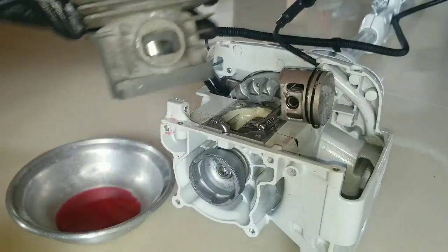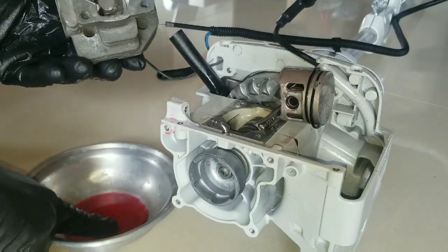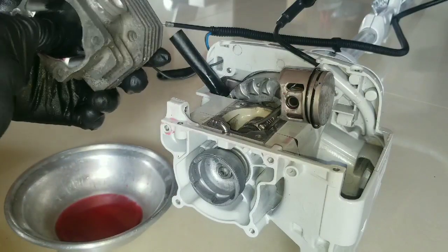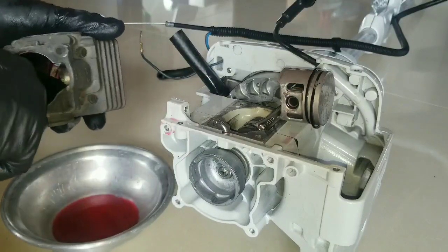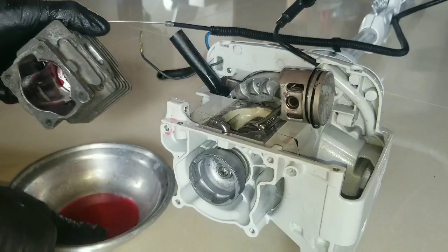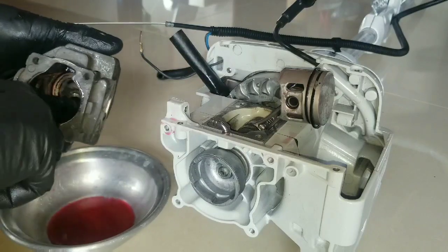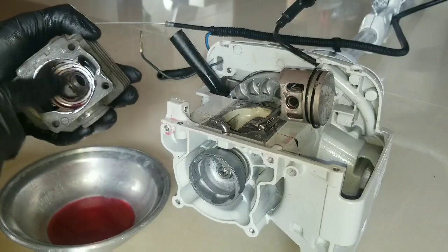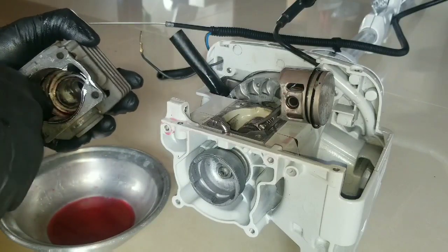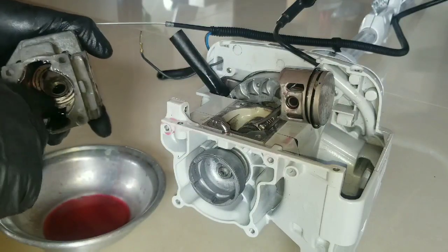Before the cylinder head can be installed, we first want to take some of the STIHL lubricating oil, applying it inside the cylinder wall, lubricating its surface, so when the piston is fully fitted into the bottom here, it will be able to slide into the cylinder with ease.